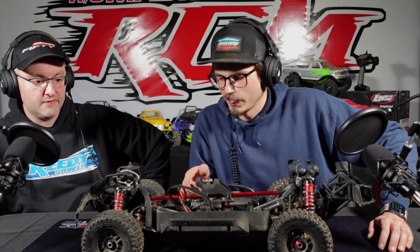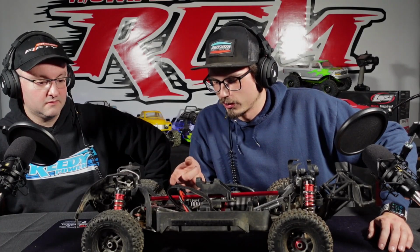I run this one at 7.4. I don't run this at 8.5, so I think it's somewhere in the 600 ounce range of torque, which is plenty for this, I'm sure. Hooked to a metal horn. So it's the same servo I have in the other truck, the Savox one. I use the Savox ones mostly for bashing, and then I use the Power HD ones for racing.